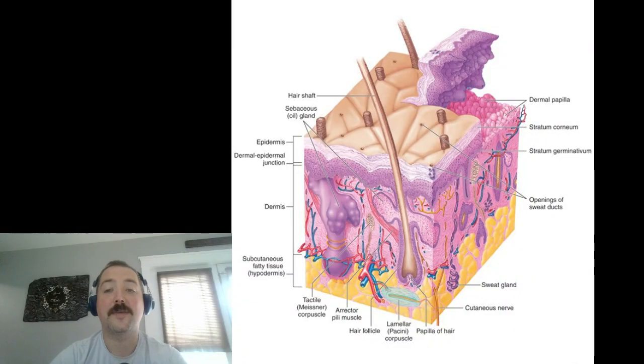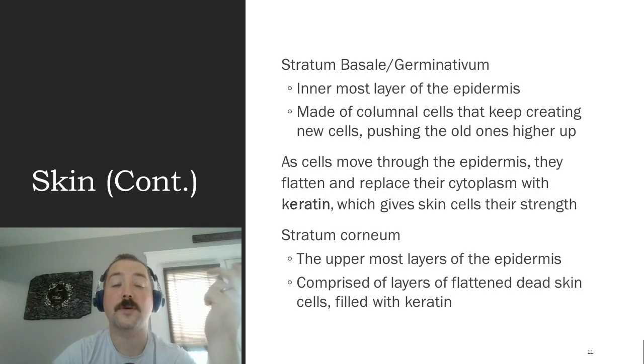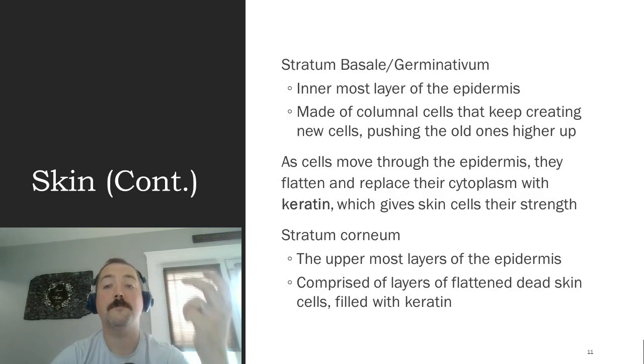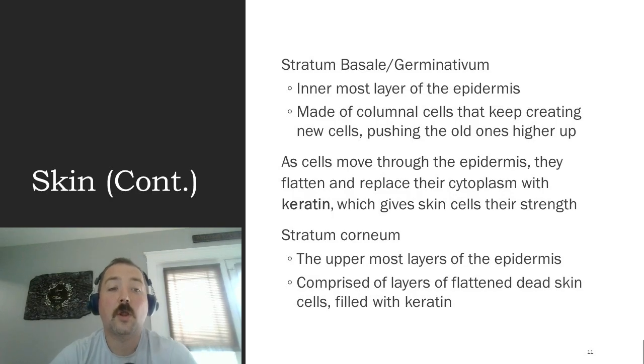As you can see here, the epidermis is the outermost layer, and it provides protection to our skin, both from physical injury and from things like radiation from the sun. Coming up through, we have ducts for sweat and oil glands, as well as various hairs. The epidermis can be broken down into 2 layers, the stratum germinativum, or the stratum basale. And this is the lowest layer of the epidermis. It sits right on top of the dermal epidermal junction, and it's made up of these columnar cells.